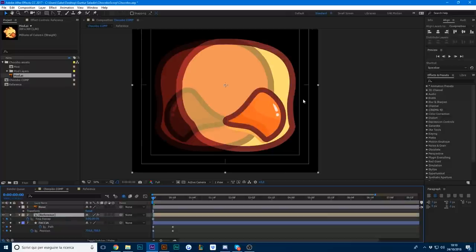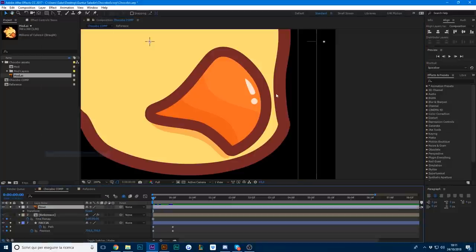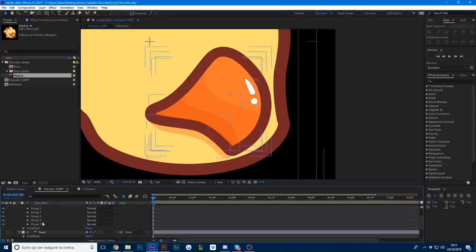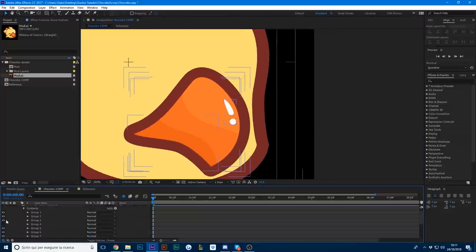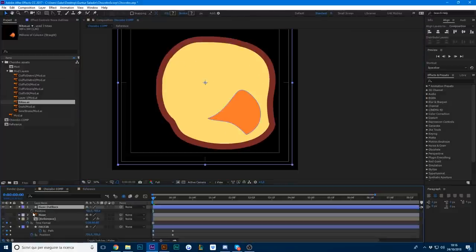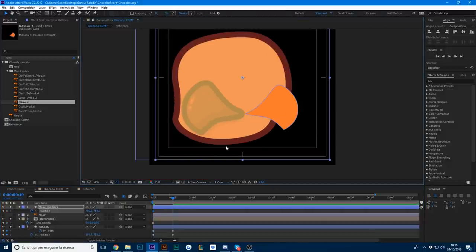So the first stuff I'm going to do is just the shape morphing and position of the beak. First of all, let's transform it like we did before into a shape layer, so we can manage all the stuff inside the layer, like the lights, the beak shapes, and so on. Let's hide the old stuff besides the beak shape.